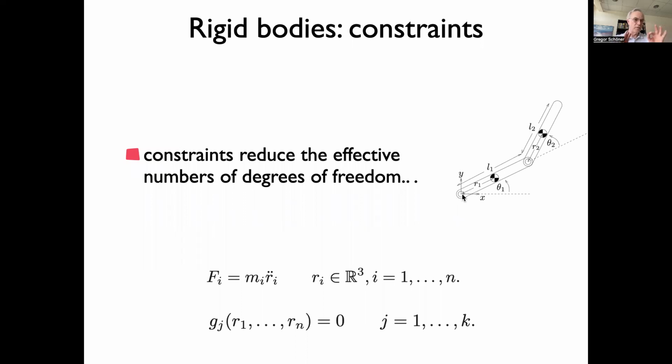So it's fixed in space because this axis is mounted on a table, let's say. So x, y, z is fixed, and the orientation along this axis and the depth axis is fixed, and there's only one rotational degree of freedom left, and then another one for this one. So this whole system would have only 2 degrees of freedom. And again, you would have the velocities as the second variable for each of those. So 2 positional numbers you can fix to determine its configuration, even though as 2 rigid bodies, it would a priori have 12 such degrees of freedom, 6 plus 6, right? So you can see it's a very strong reduction in dimensionality.